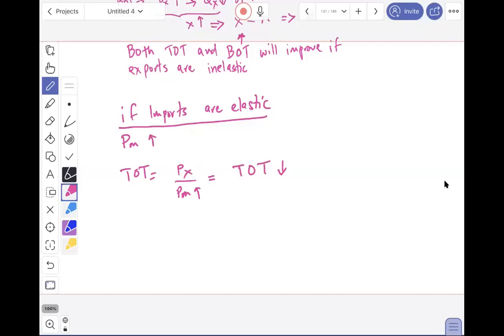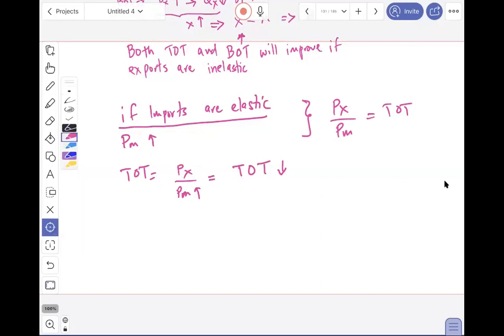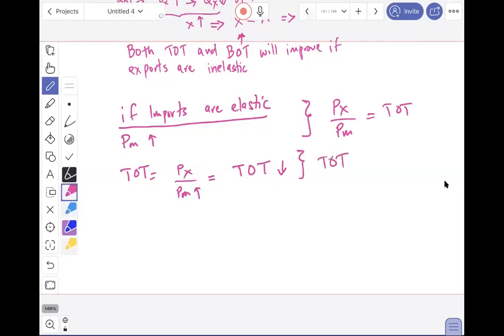so that people who missed out can get an opportunity. So guys, if imports are elastic and PM is going up, then one could argue that PX over PM is your terms of trade, right? If PM is going up and imports become expensive, so price of imports will go up, then in Px over Pm the denominator will become bigger, and because the denominator becomes bigger, terms of trade will worsen. So one could argue that TOT will worsen. Does that make sense, guys? Do you all agree to your TOT worsening because of imports becoming expensive?